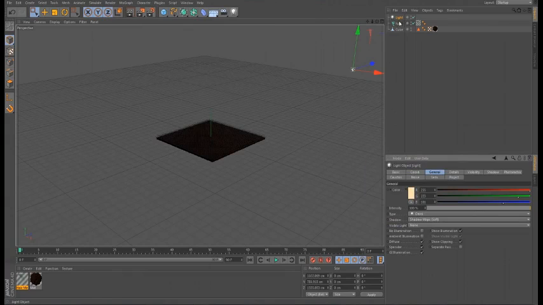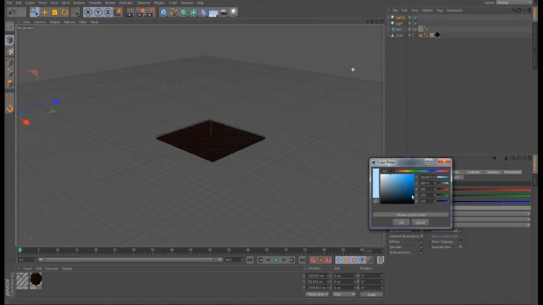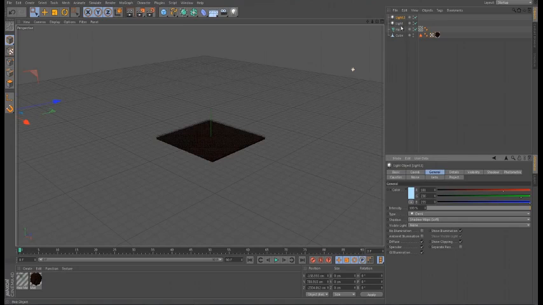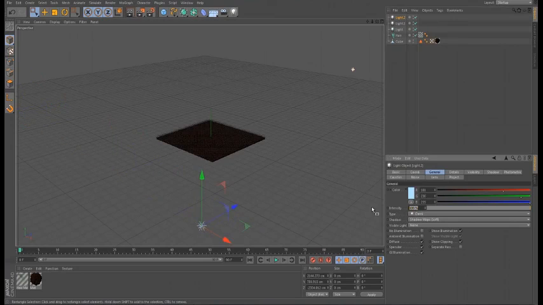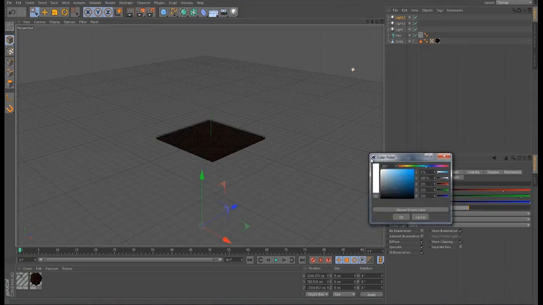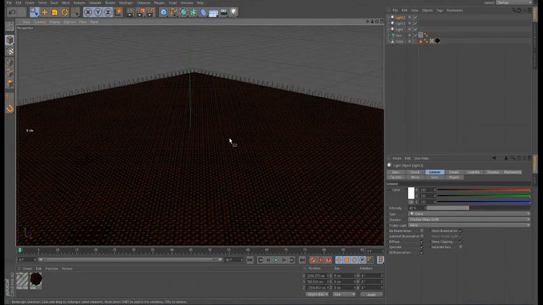Then just hold Ctrl and press C on the keyboard and press V on the keyboard to duplicate the light. Move it back over here and to the left. Now change the orange to a blue color for some contrast over there. Then you can duplicate it one more time and move it over here. And change the intensity to 40% and change the color to white. And now if you zoom back in and we render this out, let's see what we have.